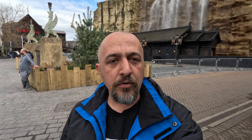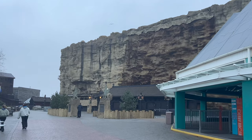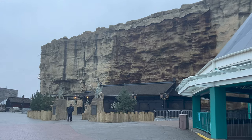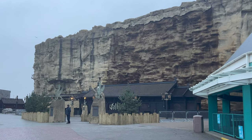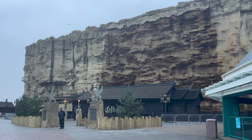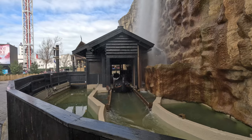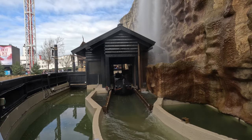They're also being very cagey about what has actually changed. We know that they've kept some of the scenes, they've said that there's fire. It looks like you're still going to get wet because they've still got the hoovers in the station that suck up the water, which I'm a little unsure about. They've also said they've improved sustainability — it's no secret this ride was expensive to operate with all the gas and the water. Considering this was built 23 years ago, technology has moved on a lot, so there'll be lots of new things and lots of new effects.